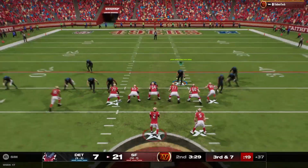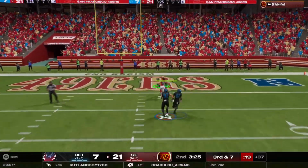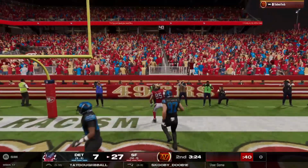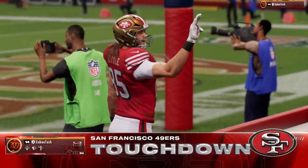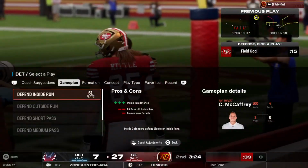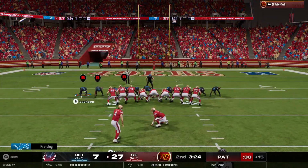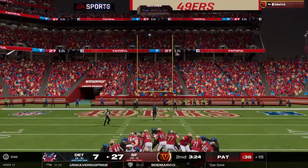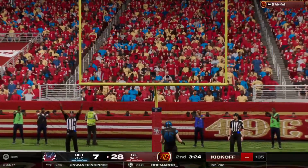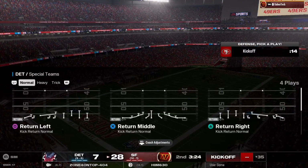Purdy from the gun on 3rd down. He'll take a shot for the end zone. And he hauls it in the end zone. Touchdown, San Francisco. George Kittle with his 19th touchdown, his 2nd of the game. And the 49ers have moved out in front by 3 touchdowns. Moody good with the extra point. And the lead now to 3 touchdowns at 21.